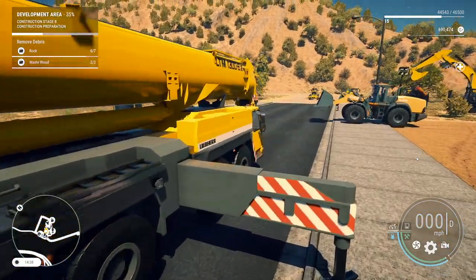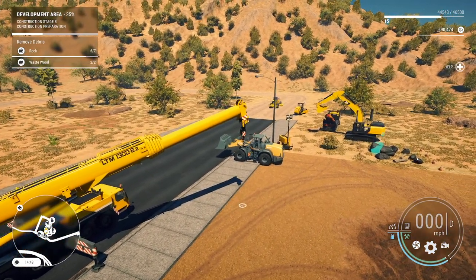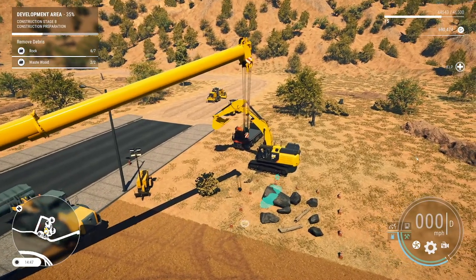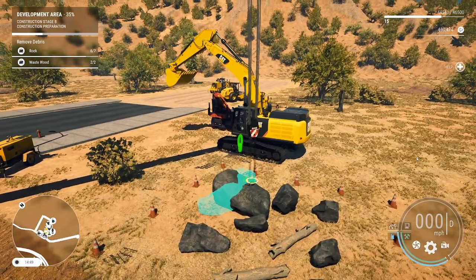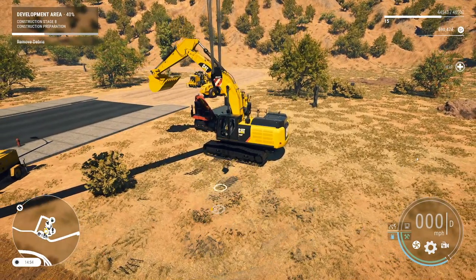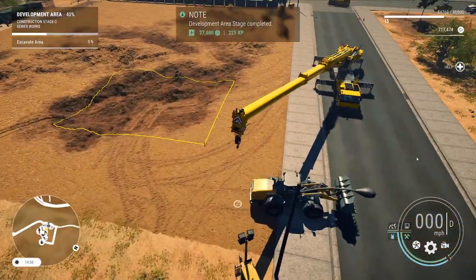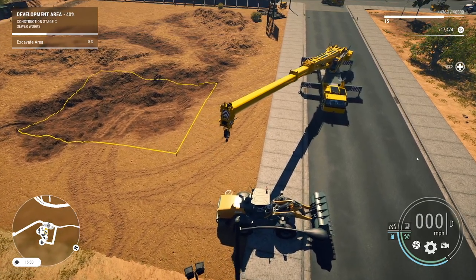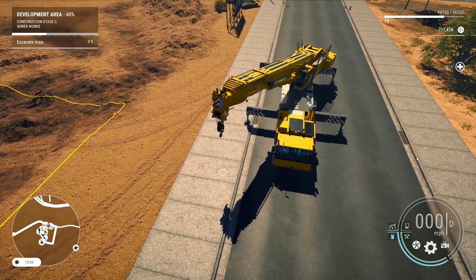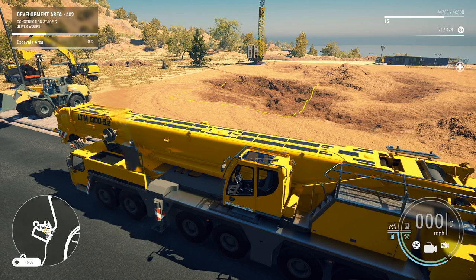We're gonna destroy the sidewalk already. So this has gotta pick it up. Wow, really? Boom. There we go. Well, we bought a bunch of new cranes that we didn't need. So next, I guess we've got to excavate this area.